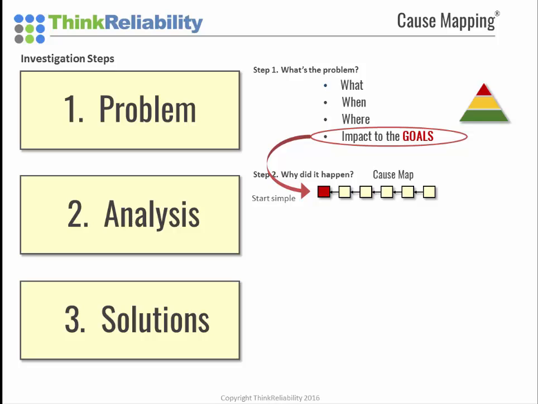Now, for a larger issue, the higher the impact to the organization, that's where we also have the ability to expand that simple start into multiple causes required. And this is where, as I said earlier, you get that leverage as far as solutions. More causes required, more opportunities to solve the problem.